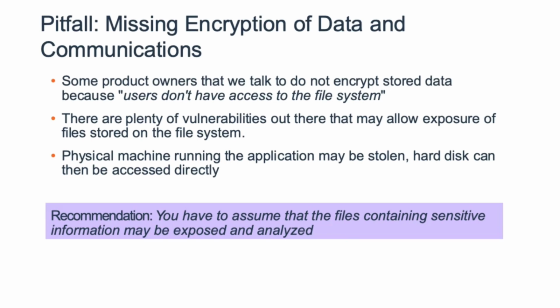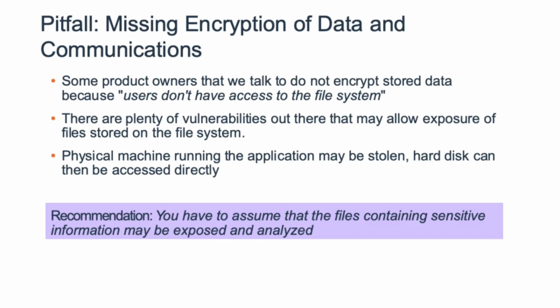Product owners that we talk to choose not to encrypt certain data because they say that users of their products don't have access to the file system the product is running on. Unfortunately, that's not a good excuse, because there are plenty of vulnerabilities out there that may allow exposure of files stored on the file systems, such as config files, databases, key stores. And these vulnerabilities are, for example, path traversal, local file inclusion, XML external entity attacks.